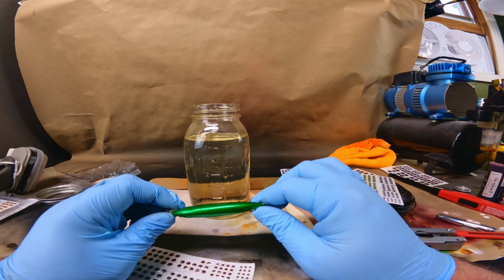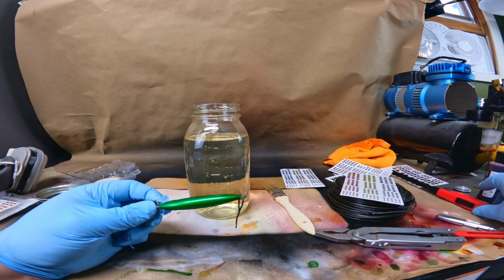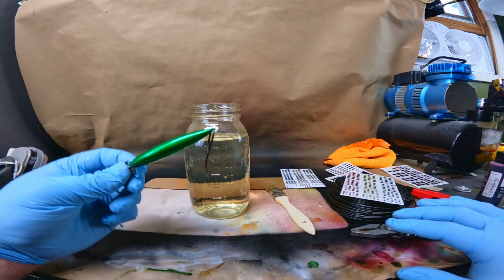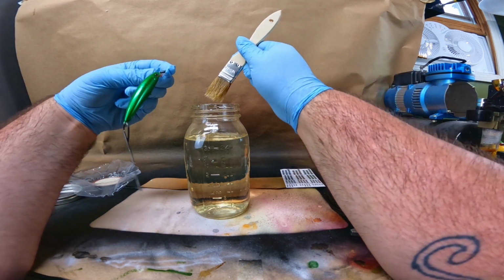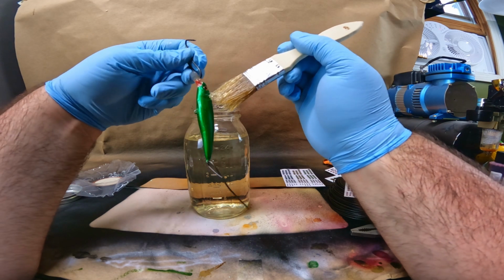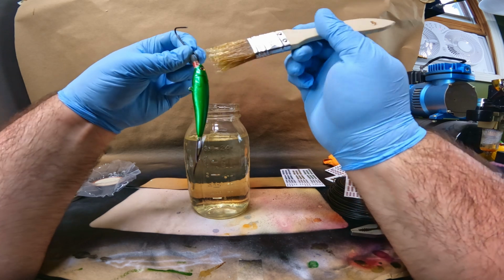That's looking real good. Let's go ahead and brush on this clear coat. And sometimes you gotta take a little bit of heat to it. I'll just use one of these bad boys. It's probably not the best to use, and it will leave a little bit of that black residue on your bait sometimes, but it is what it is. And then bam, just like that, your bait's looking sick nasty.